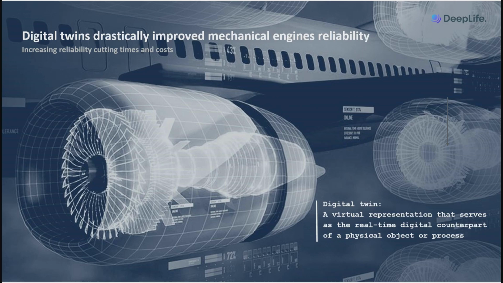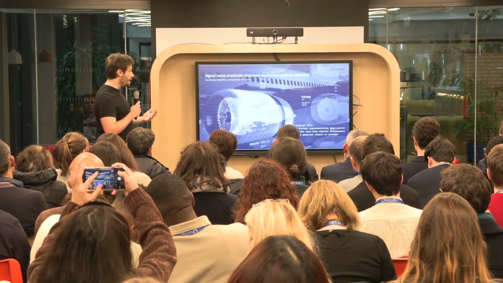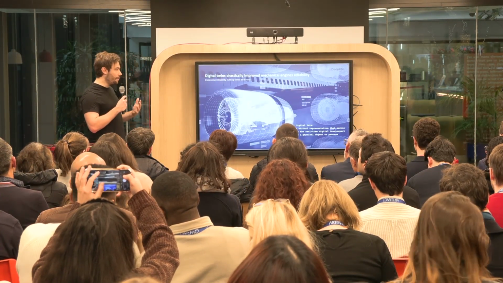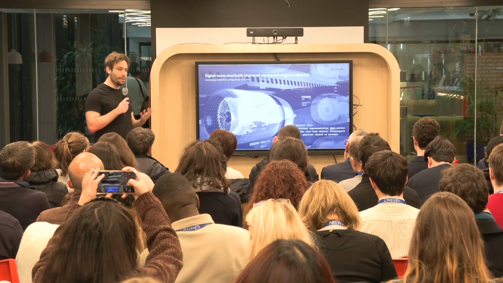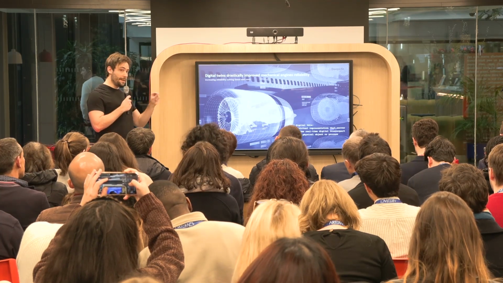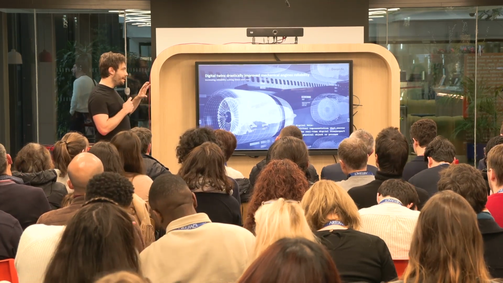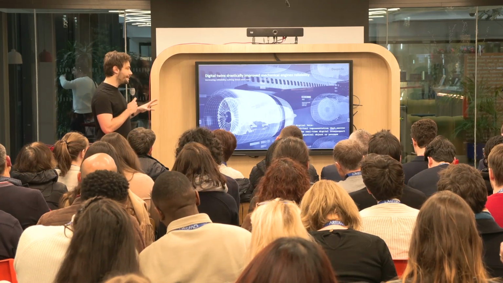This type of reliability problem actually already existed in the past in another field, mechanical engineering. What was designed like 40 years ago is what we call digital twins, which are models that allow you to design and optimize a system before building it. When you build the first prototype, you have a better understanding of how the different pieces of your system are going to work together, how the action on one piece is going to impact another one. It's not a perfect model, but you have a good understanding of what's happening.